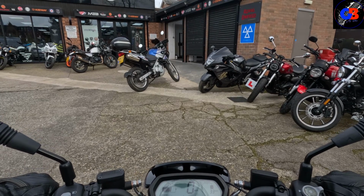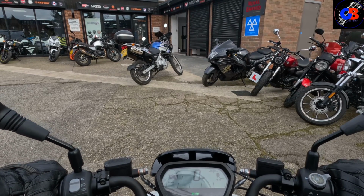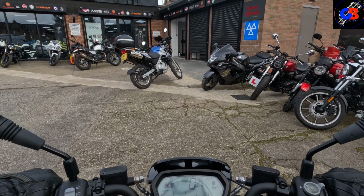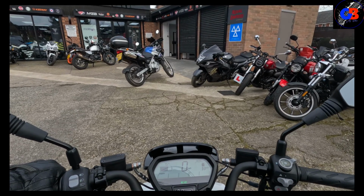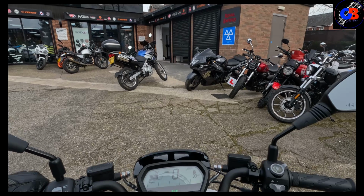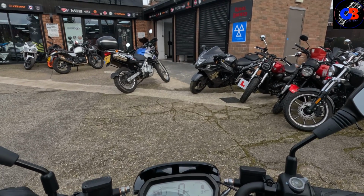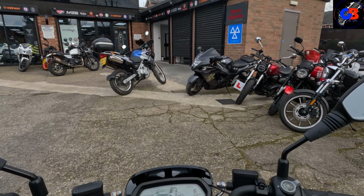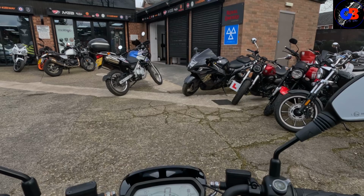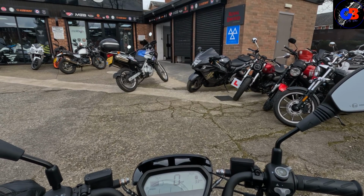So it's just, summing up really, is something like this gonna suit you? Does it suit what you need it for? This bike wouldn't suit me for commuting because I work 30 miles away. It would suit somebody who works 2 miles away. With these electric bikes, if they suit your needs, they will be the best bike in the world, and if they don't, they'll be the worst. If you're considering something like this, just make sure you fit that criteria.